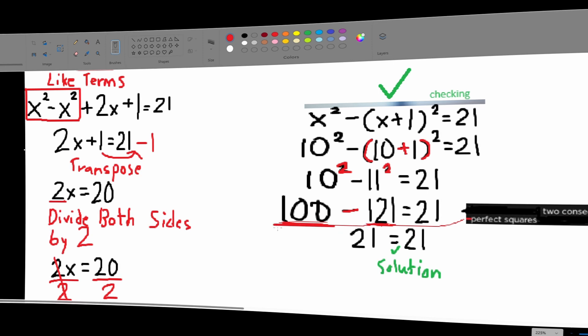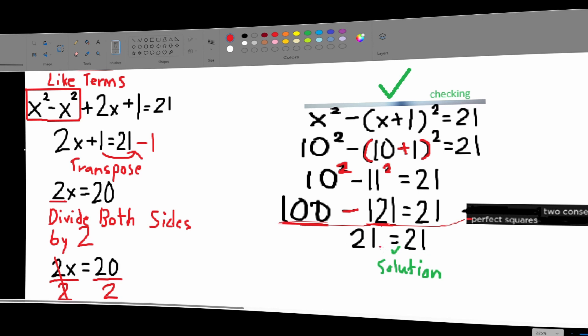So, let's just simply subtract these both to check if it's a solution. And we end up with the same number. 21 equals 21. So, it's a solution. But that's not what we're focusing on right now. We're focusing on these 2 numbers.